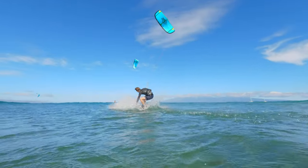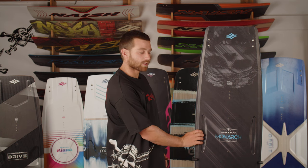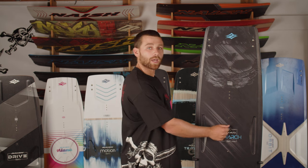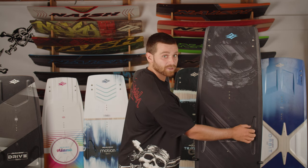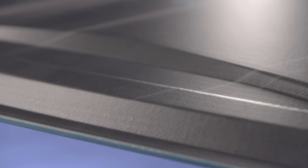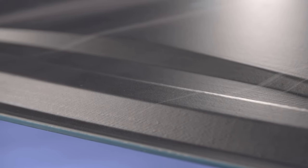The Monarch also has inbuilt handles on the deck. So if you don't like using the board handle for board offs, which you shouldn't, you can use the board handles here, the grips, so you can do a true board off style holding your board with confidence.